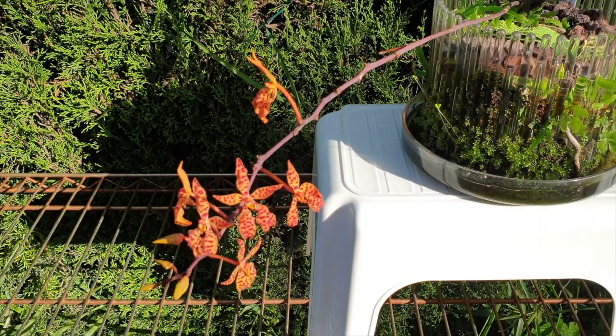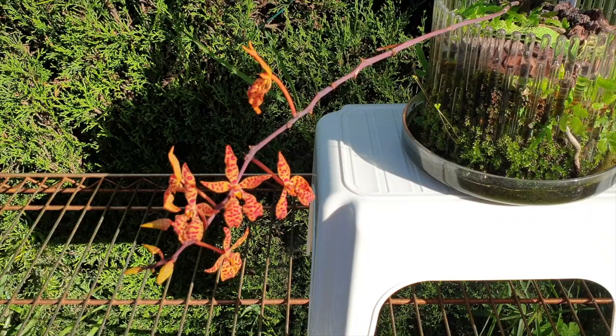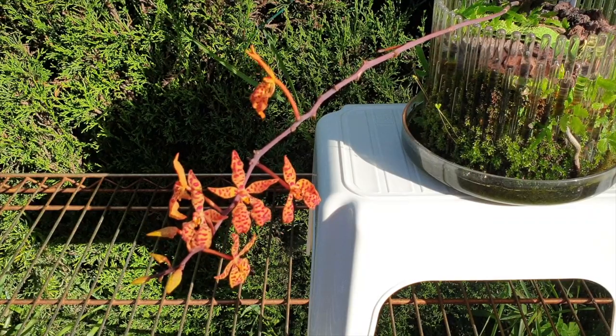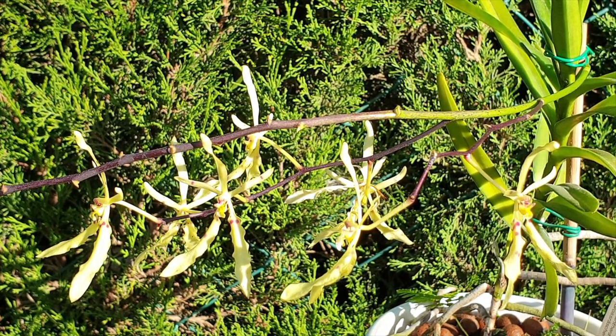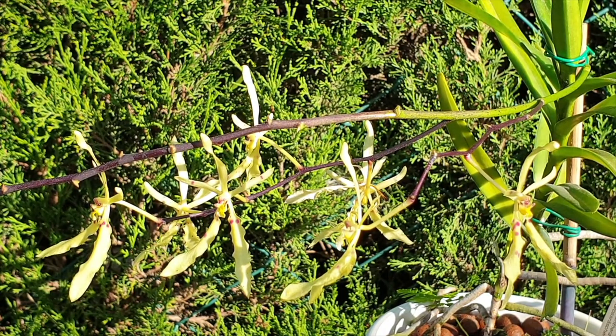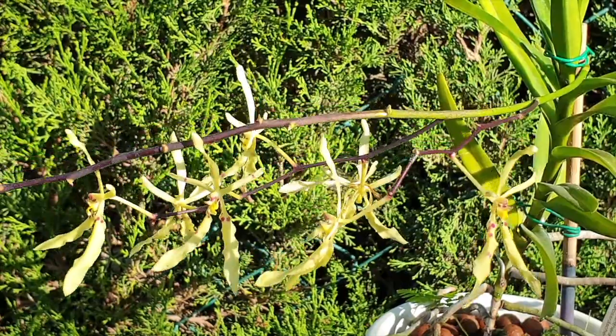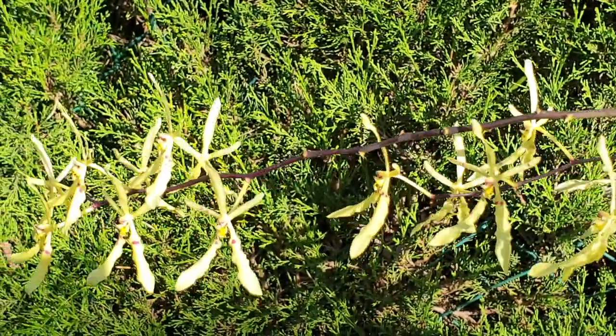Renanthara Monachica appreciates water all year round if the climate where the plant is grown matches its natural habitat. By contrast, Renanthara Citrina slows down growth during the winter months, and water is reduced to atmosphere influx like dew, with abundant access to water during spring all the way throughout late fall, after which only very sporadic watering. Cooler temperatures, different culture.